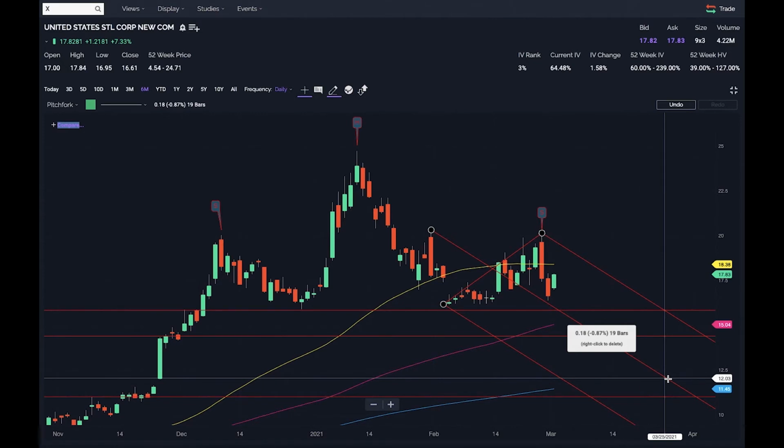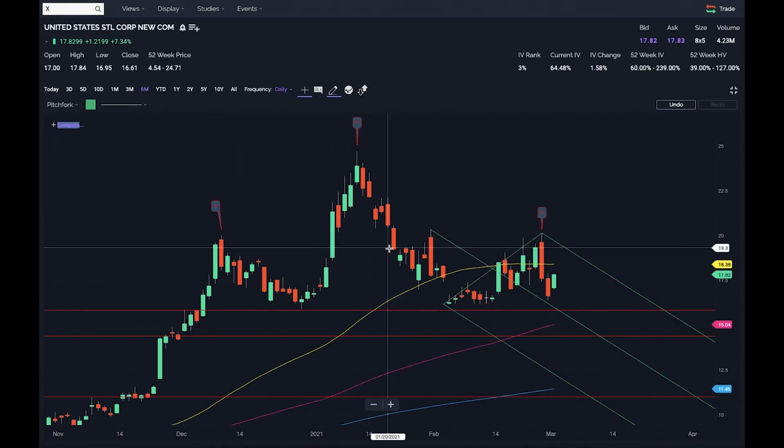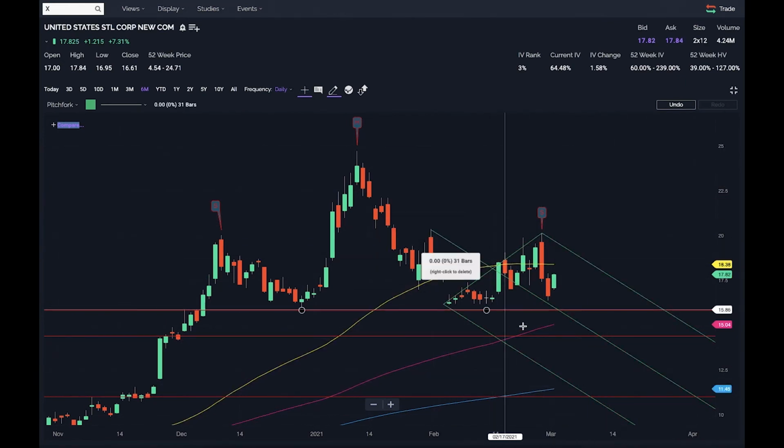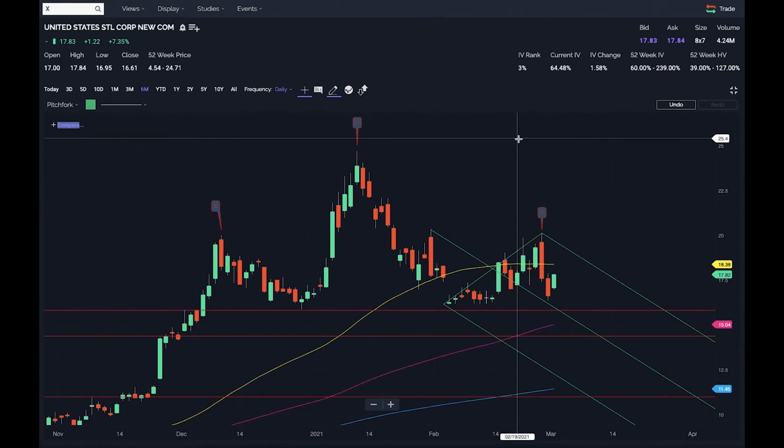So we're looking at around sometime between March 14th and March 25th, we should see the completion of the breakdown of the head and shoulders pattern. Where does it go after it's broken down? You're just going to have to reevaluate after the breakdown. Look at the chart and see what the witch doctor has in store after the breakdown is complete, after this head and shoulders pattern is complete.